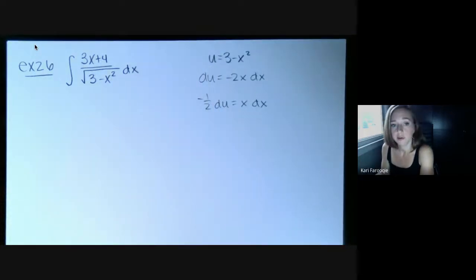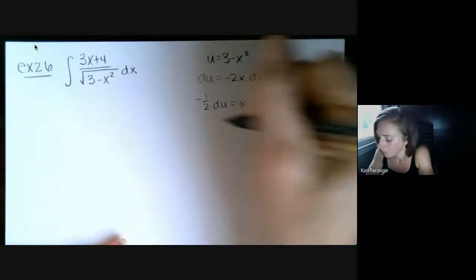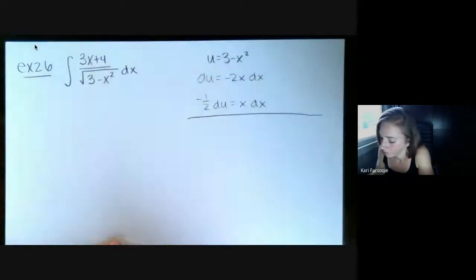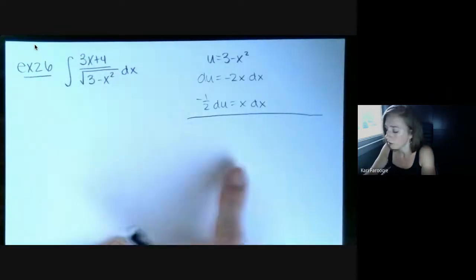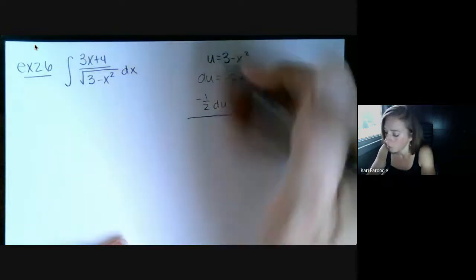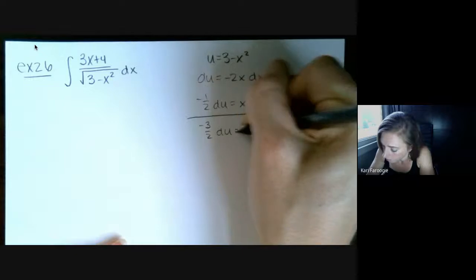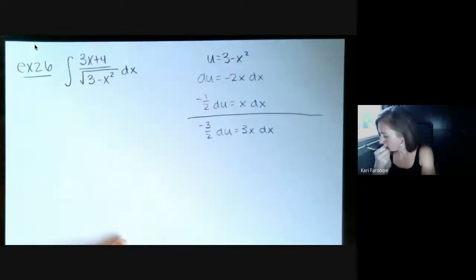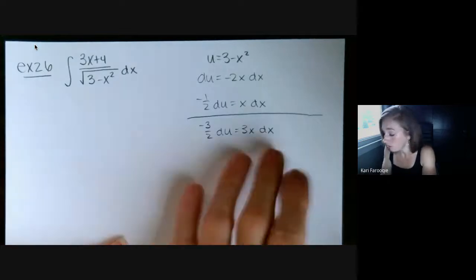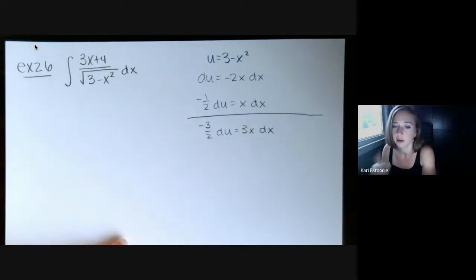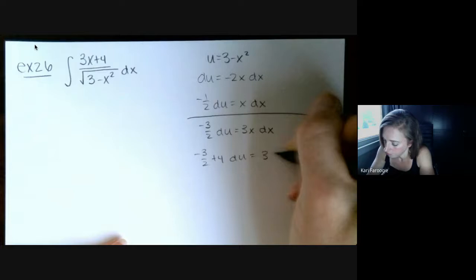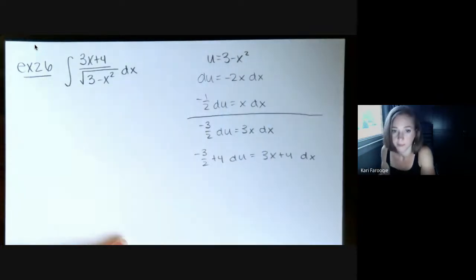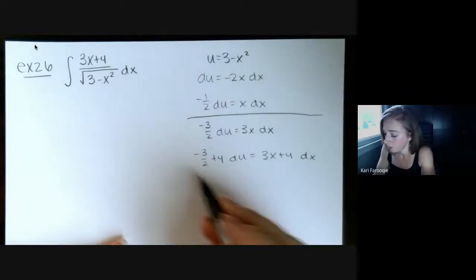Now, where some students go wrong is they try to create the numerator over again. So here's what they try to do. Okay, this is what we're going to use. What they say is, okay, well, clearly I have a 3x plus 4 dx. So they want to create a 3 dx. So they multiply on both sides by 3. Fine. And this is fine. You can technically use this. I'm good with this. What you can't do is this. You cannot do that. This is a big fat no.